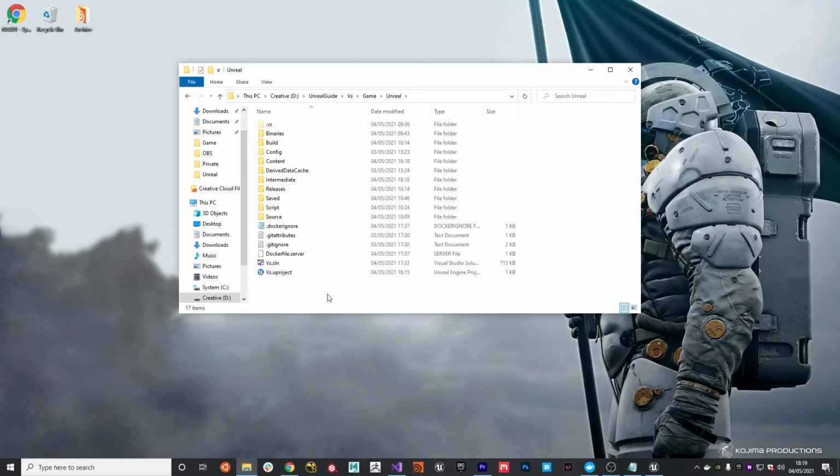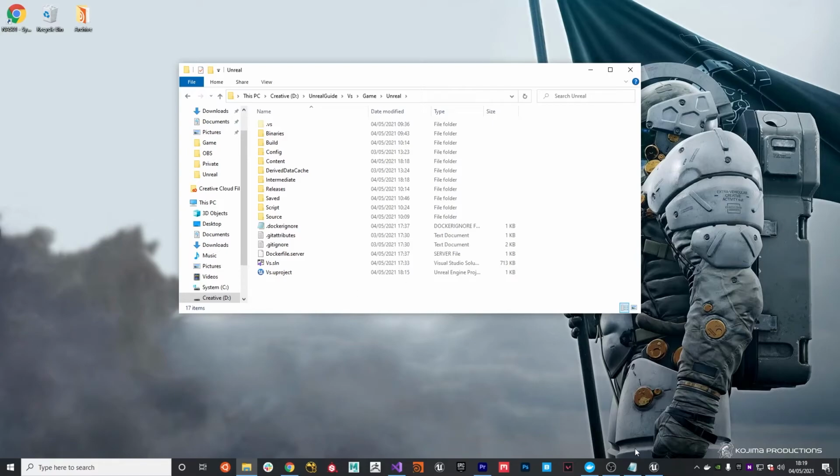Now we have our working Docker image that builds our Linux dedicated server and can run that dedicated server within Docker. The next thing we're going to do is test our game client's functionality just to make sure that it can connect to our dedicated server that now runs in Docker rather than our local Windows dedicated server.